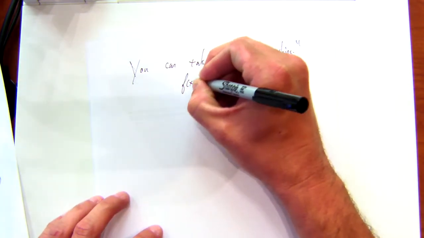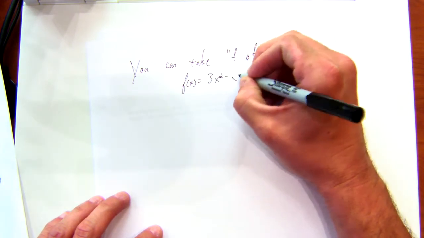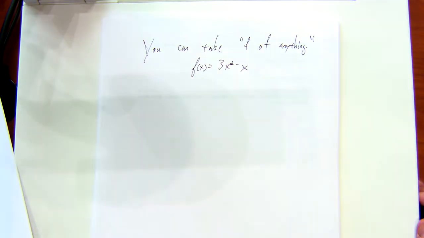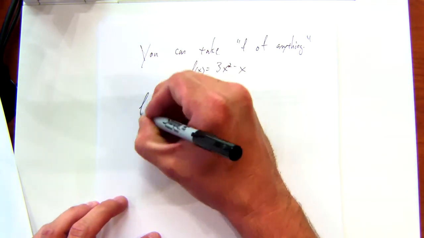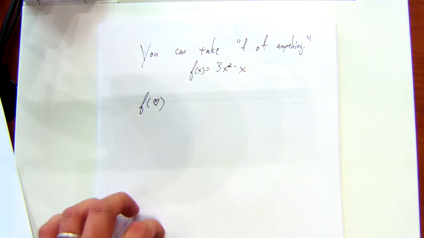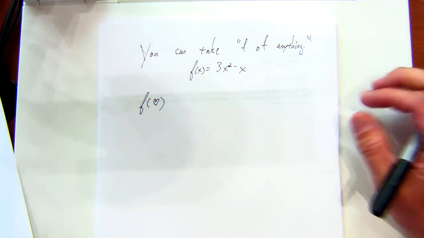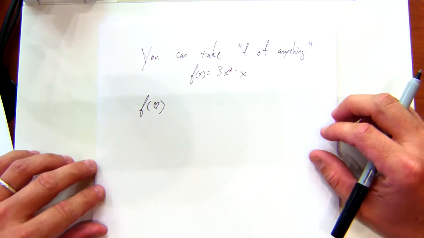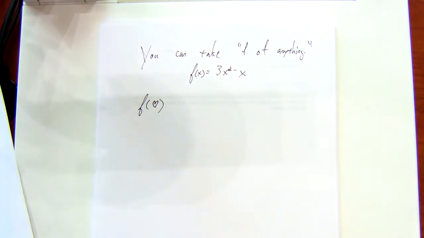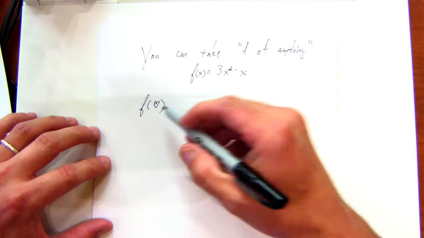This function, f of x, is equal to 3x squared minus x. Okay? What is f of a heart? Somebody laughed. I see some smiles. What's f of a heart? You'll see why I'm doing this. We're building up to some big ideas. We won't do it in this chapter, but when we start doing composition of functions, you'll see why I'm doing this. What is f of a heart?